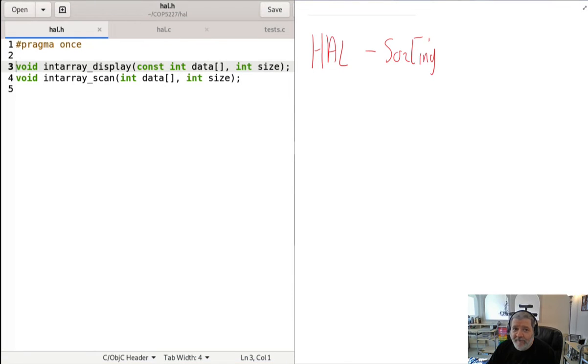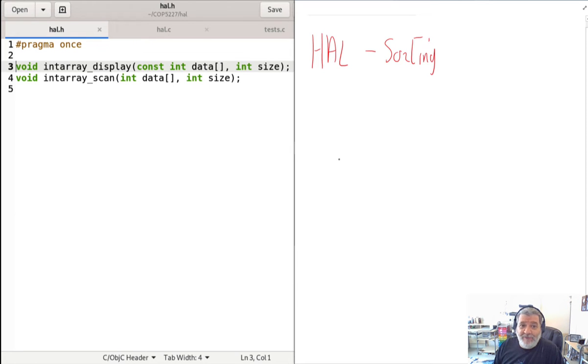The next step in our pseudo library named HAL, Handy Array Library, is going to implement the functions that relate to sorting those int arrays. So before we jump into the code, we're going to discuss a little bit about what we're going to do, which is always a good idea, by the way. Sketch out your algorithm on paper before you implement them. Design them before you implement them.